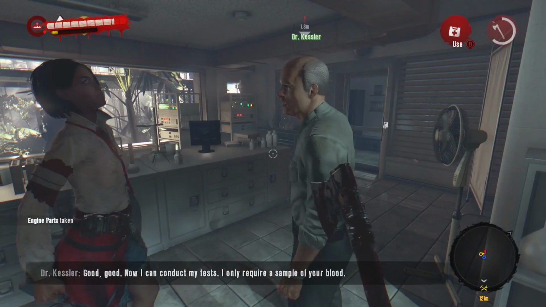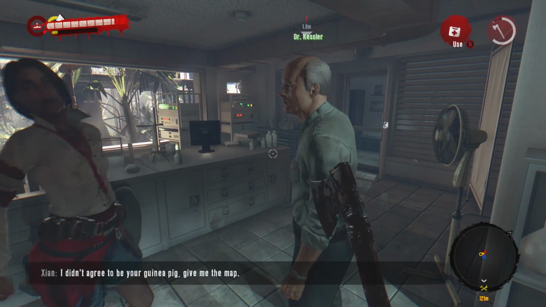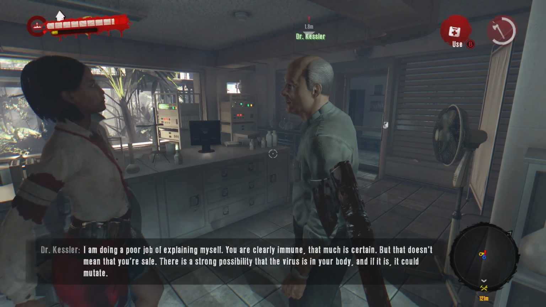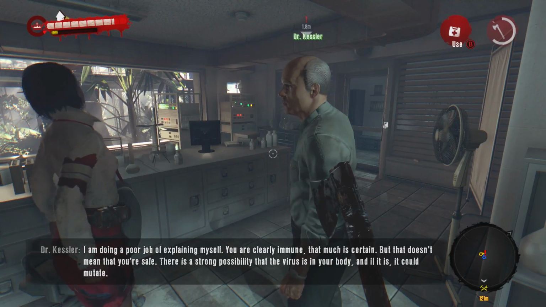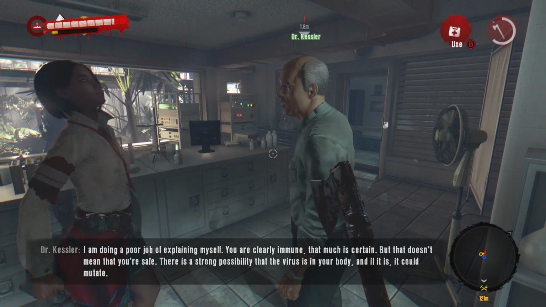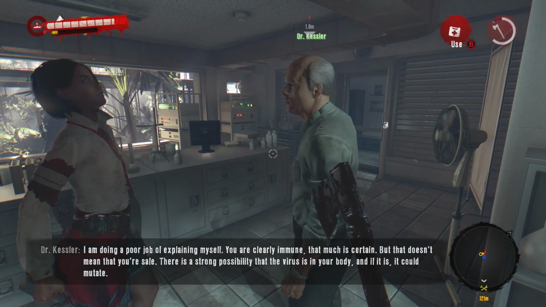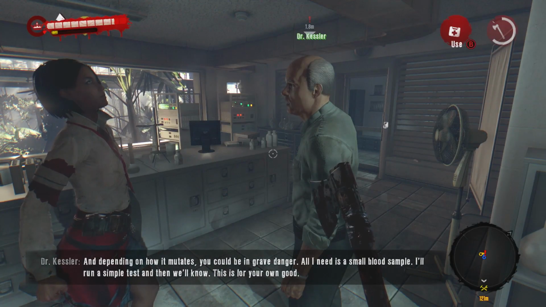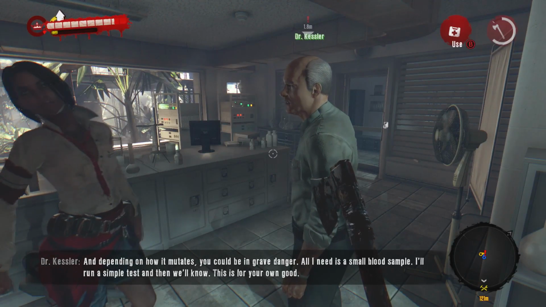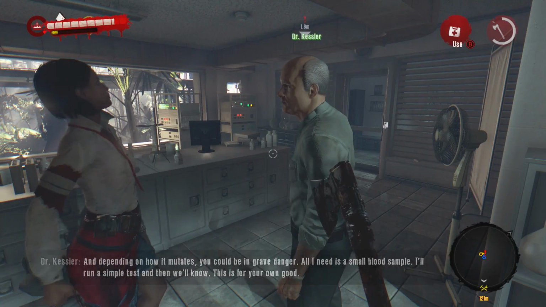Kessler. Now I can conduct my tests. I only require a sample of your blood. Give me the map. I am doing a poor job of explaining myself. You are clearly immune. That much is certain. The last person that tried to take our blood nearly drained the person. There is a strong possibility that the virus is in your body. And if it is, it could mutate. And depending on how it mutates, you could be in grave danger. All I need is a small blood sample. I run a simple test and then we'll know. This is for your own good. Fine.